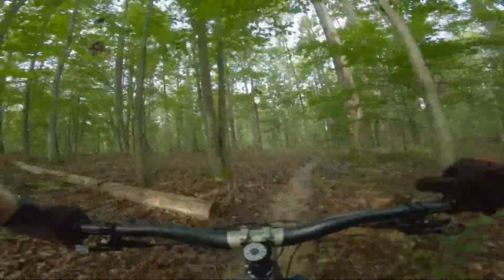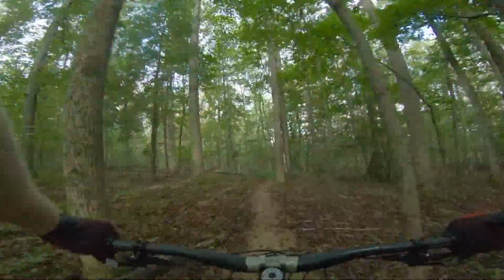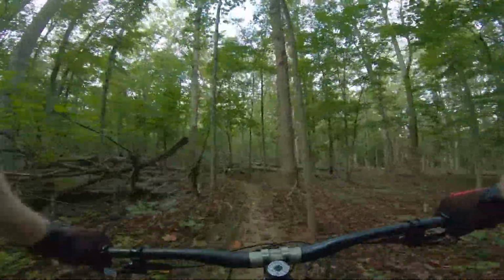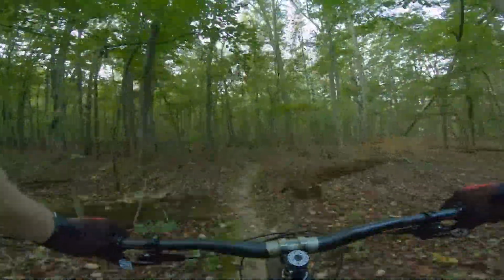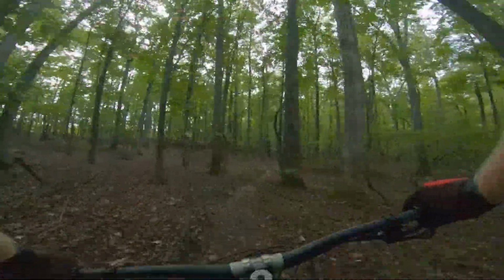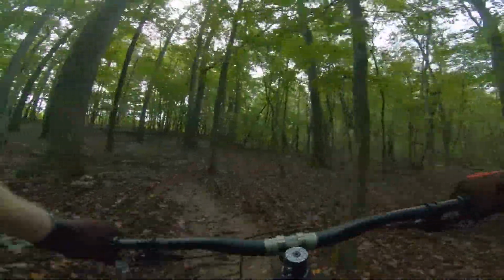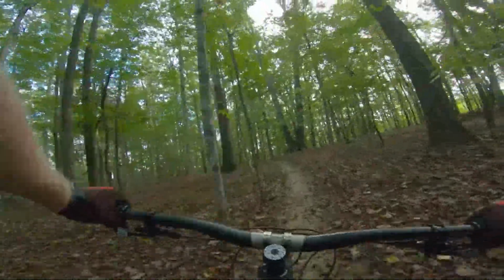This trail is not very technical in nature. You do have to ride some technical trails to get to it, and when I say technical, they're probably beginner to intermediate at most, but they do have quite a few routes, and it is narrow single track with a few punchy climbs, but this trail just rolls so well. As you can see, this is actually a nice easy climb to get to the top of the crest here.